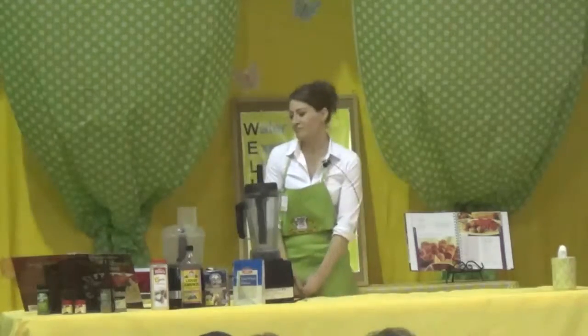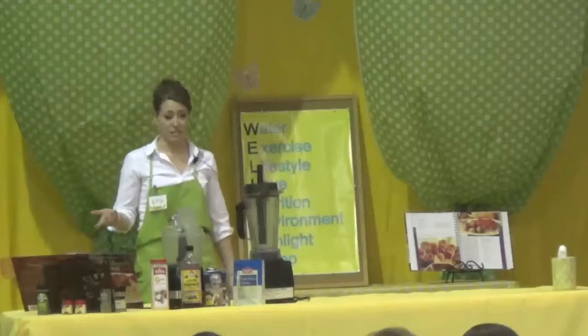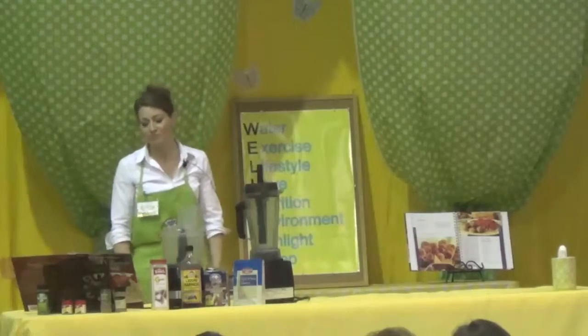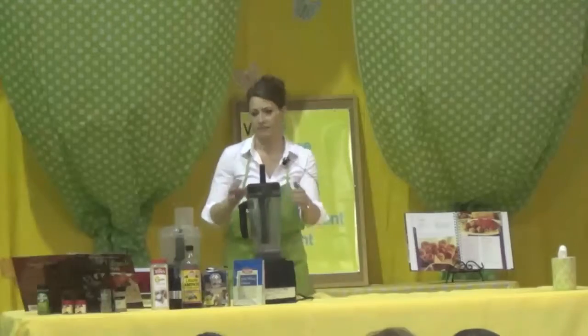It was a hit. I put it on the bread, the lettuce, the tomato, and the veggies, and of course you can just eat it with crackers. We had a side of sweet potato fries with it. It was awesome. So, it is a little involved, but it's really not that difficult.